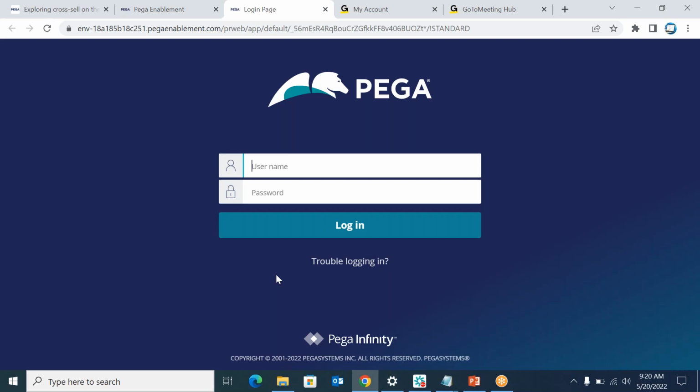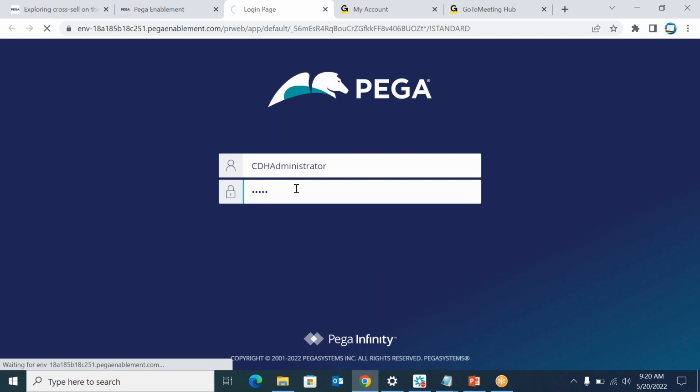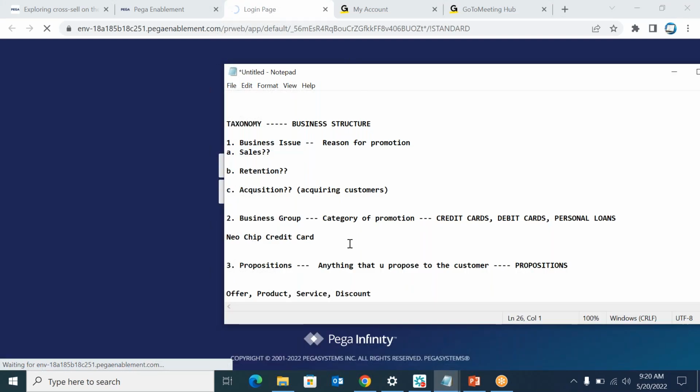So now I will log into the portal. We will start configuring these three components within the Dev Studio.